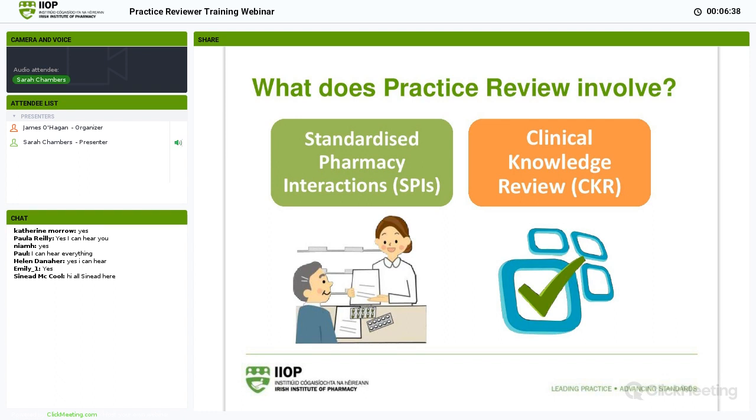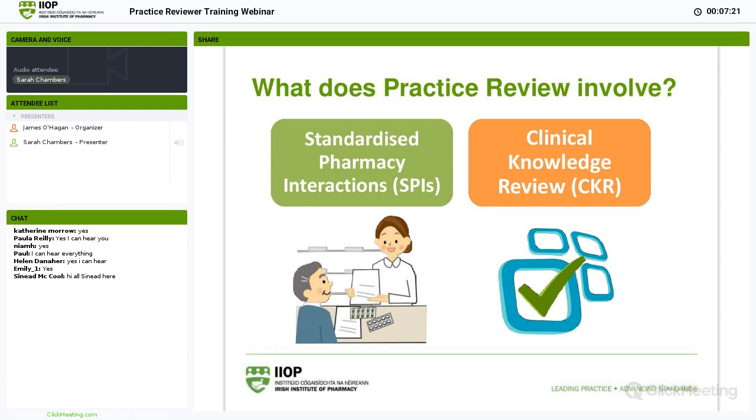So the SPIs are essentially simulated pharmacy cases. All of the cases are designed to be reflective of situations with which pharmacists practicing in patient-facing roles would be expected to be capable of dealing. So just remember, we're looking at baseline competence. We're not trying to catch the pharmacist out. So the cases should be straightforward. They should allow the pharmacist or the participant a chance to demonstrate their competence in the 3 competency areas of gathering information, patient management, and communication skills. So these are the areas that you'll be reviewing.